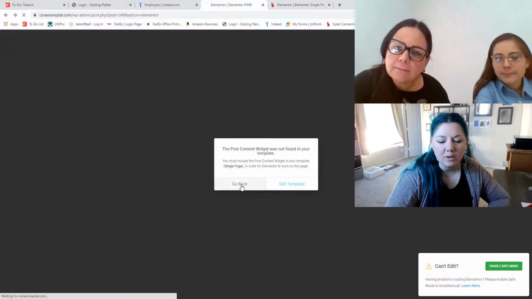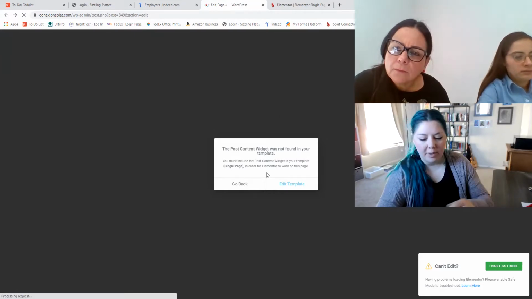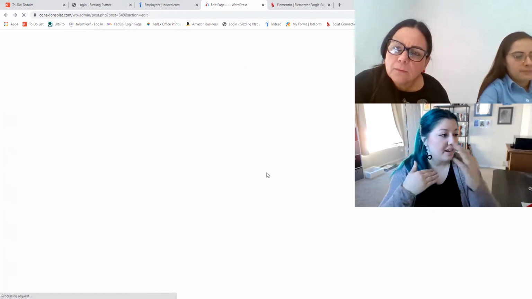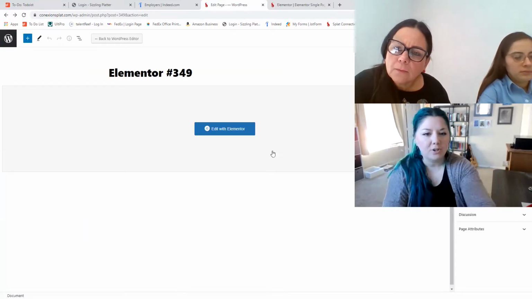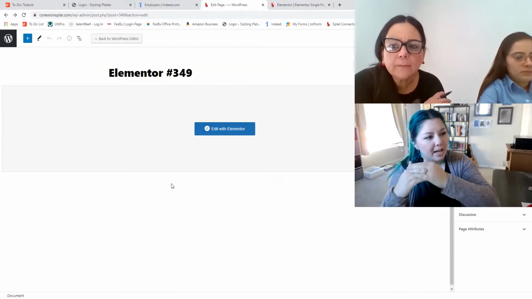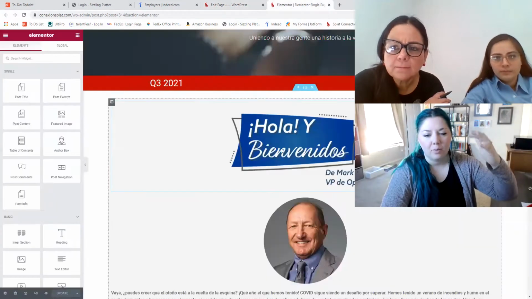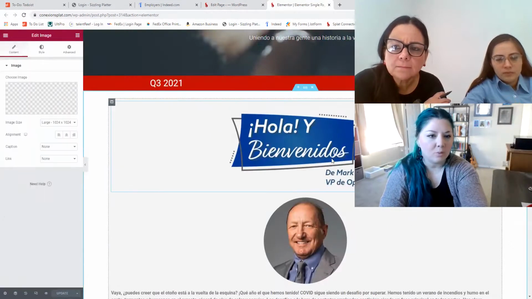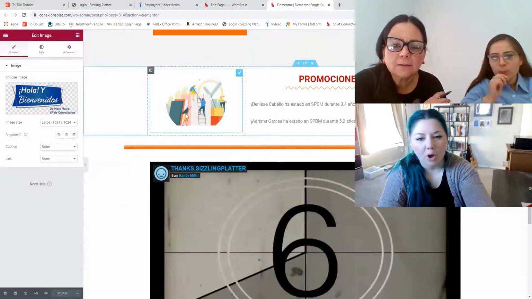It'll kind of take you to a blank page, but then all the pages that I built before are saved as templates. So I'll show you how you have a blank page just like this, and then you insert the template, and then it'll pull up all the stuff that we already made, and then you just edit this within the template. And so you don't have to rebuild all this from scratch.